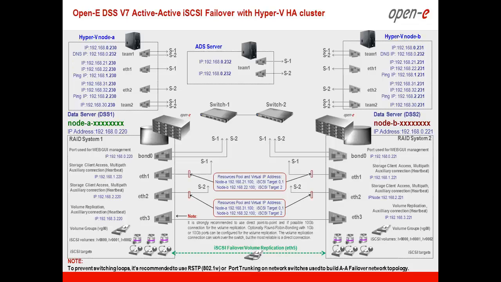At the bottom we have a link showing that they are connected. In this case it is ETH3 on both sides. In my setup this is not necessarily ETH3; it can also be different on your setup. But we will have two dedicated ports, and in my case I'm using 10 gigabit Ethernet with a point-to-point connection, two dedicated ports for the volume replication. So here you see on ETH3, the left side is 192.168.3.220 and the right side 192.168.3.221. That's our volume replication link.